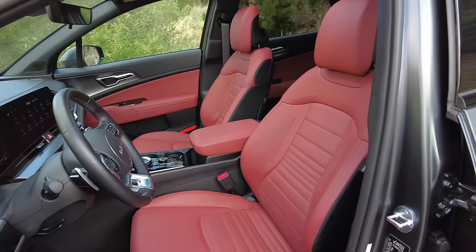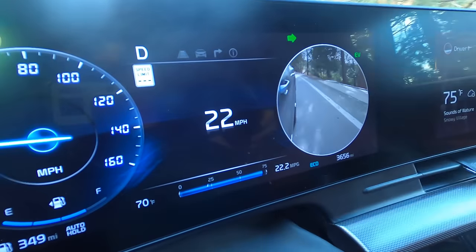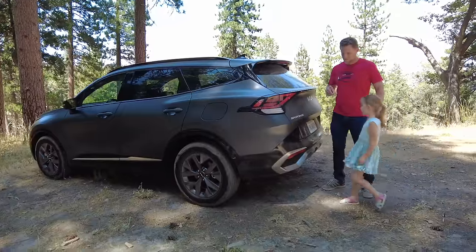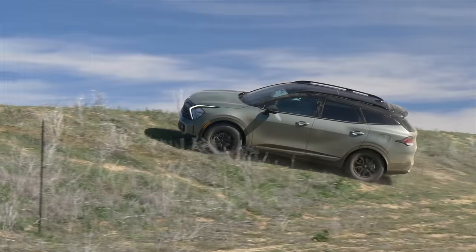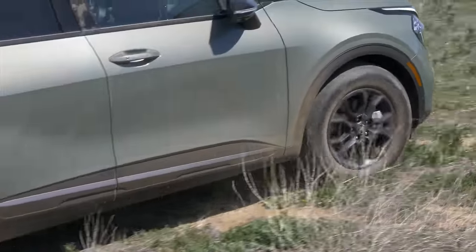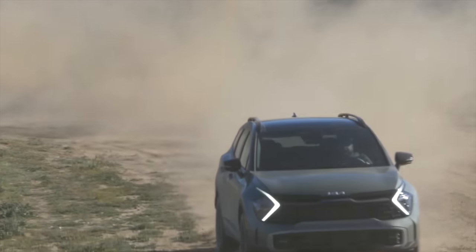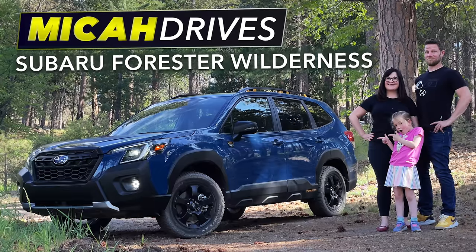The SX Prestige trim we're driving has ventilated front seats, blind spot monitoring in the gauge cluster, a 360-degree camera system, a panoramic roof, and a smart liftgate that automatically opens after three seconds if you're nearby with the key in your pocket. The last trim worth considering is the X-Pro, all new for 2023 — a little more off-road-oriented with all-terrain tires and re-tuned drive modes to accommodate BFG all-terrain tires. As for the competitive set: Honda CR-V, Toyota RAV4, Ford Escape, and Subaru Forester.